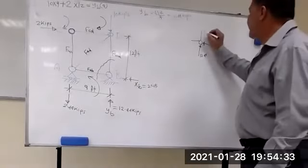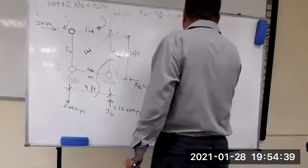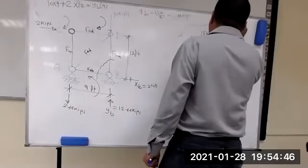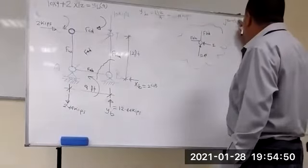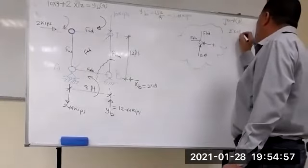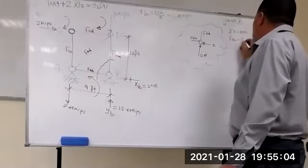F, B, D, and F, A, B. Add joint A. I know the process is confusing a lot, but this is a very simple way, joint B. Sigma X is equal to 0, sigma X is equal to 0. You have F, A, B equal 2.